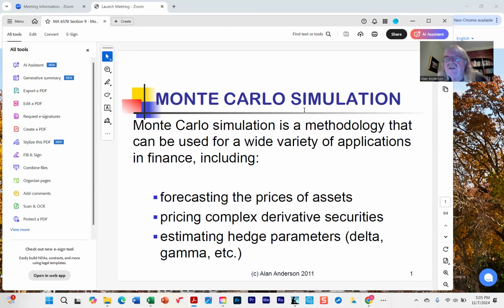With Monte Carlo simulation, we have several advantages and disadvantages. Some of the great things about it are that we don't need a whole lot of market data to make it work. It can be used for virtually any option in the marketplace, especially the really complicated ones, which we often refer to as exotic options. In fact, it's particularly well suited for those types of options, but it can also be used for more standard ones like European call options. And it can also be used for many other applications as well. It's not just restricted to pricing financial assets. It can be used in a lot of disciplines like physics, for example.